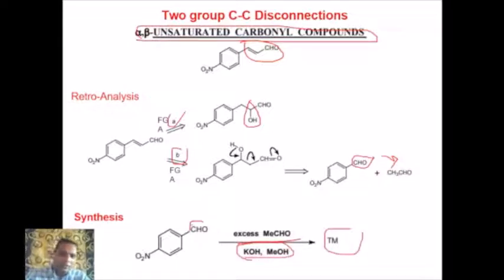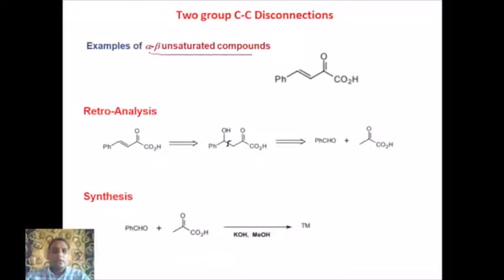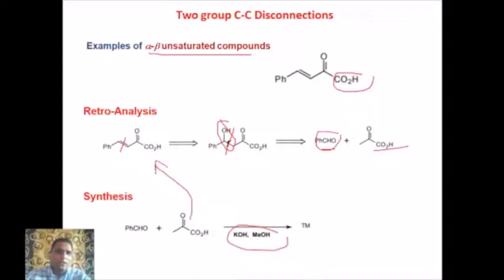So what happens here, we get the acetaldehyde जैसे यहाँ पे react होता है तो double bond बन जाता है via the elimination reactions. So again another example, if we have the acids, so how we can generate it, because again double bond is there, so that double bond can be generated via the elimination, and again this can be broken to form the acid and aldehyde का reaction करके कर सकते हैं. So very simple reaction, aldehyde is there, acid is there, under basic condition we get the target molecule.